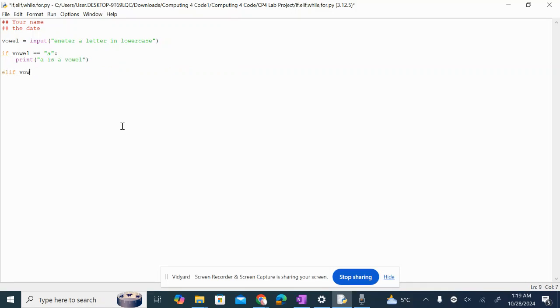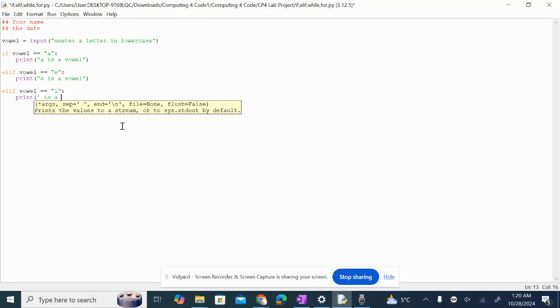Elif vowel is equal to e, print e is a vowel. Elif vowel is equal to i. I'm actually mentally thinking of A-E-I-O-U, so bear with me. Print i is a vowel.